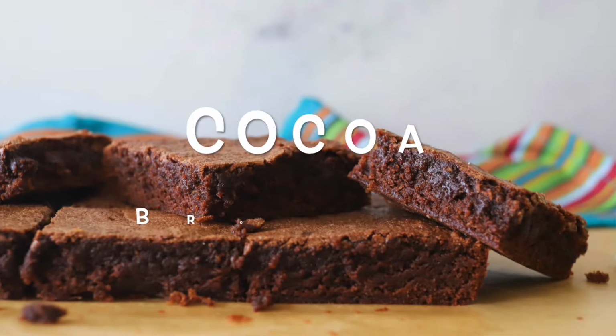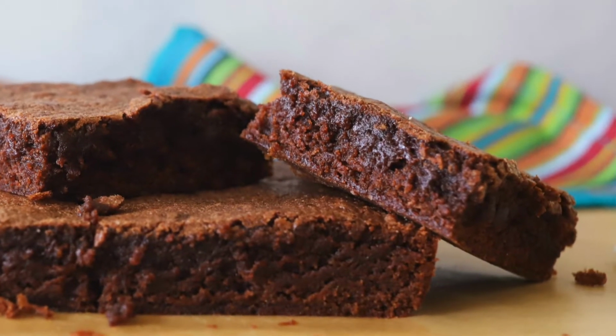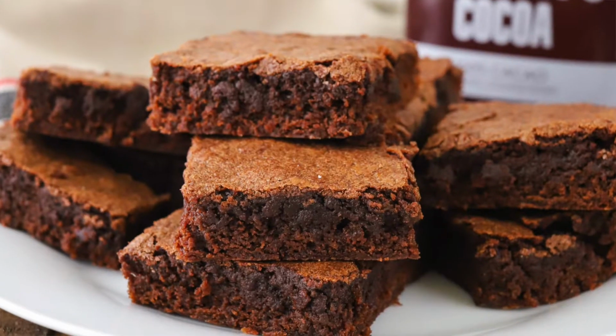Today we're making cocoa brownies, and I love these brownies because they're so easy. It just requires one bowl and a few ingredients. No mixer, no melting chocolate, nothing like that. Just again, it's one bowl, one pan, and you have some delicious brownies.